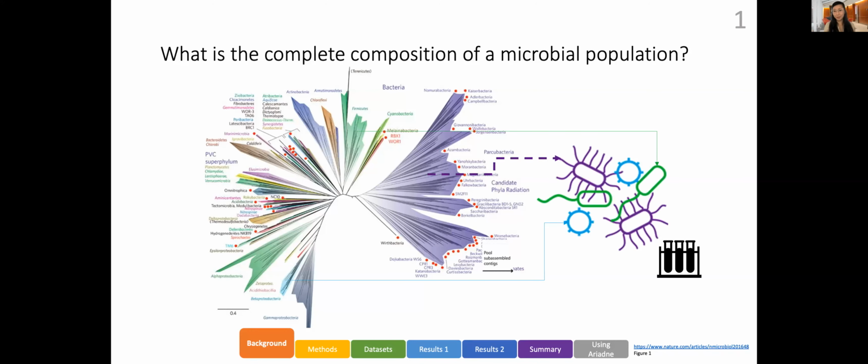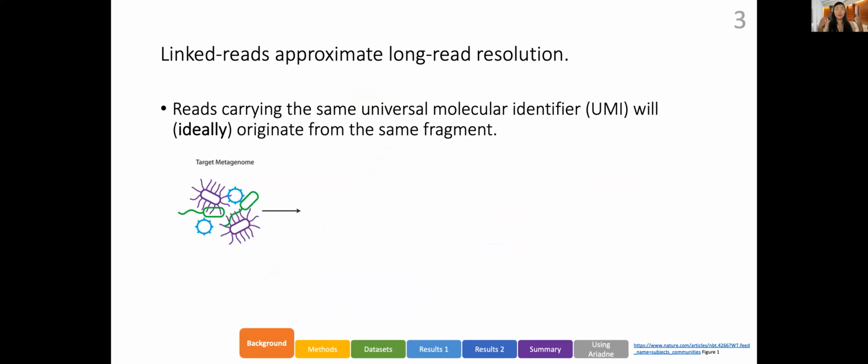Which is what we want. So what we could do is shotgun sequencing. And the default technology for shotgun sequencing, which is short reads, doesn't really give you the sequencing breadth that long reads do, but long reads are expensive. So to balance the trade-off between those two aspects, we are exploring linked read technologies for shotgun metagenomic sequencing.